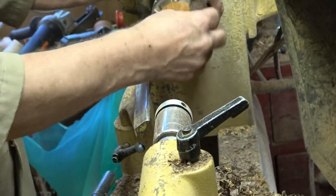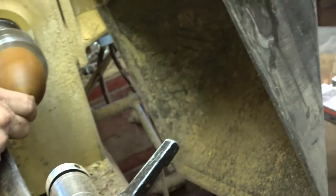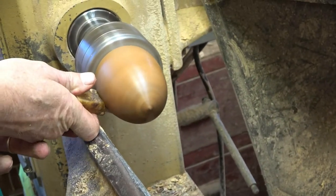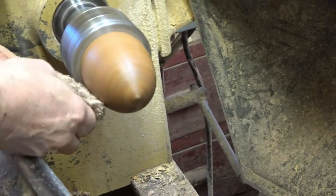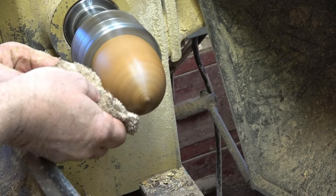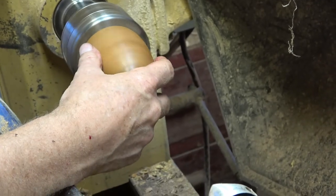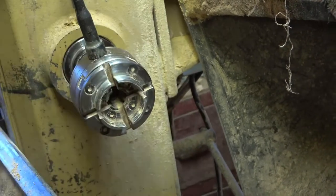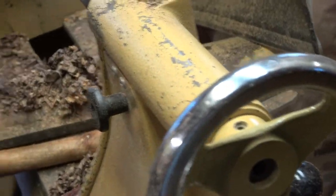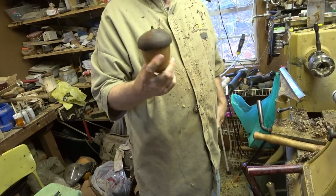My last chance to make sure the oil's everywhere it needs to be. So once I've got that, burnish the beeswax. Don't forget to tighten the chuck. Wipe off your sawdust. And one acorn box.